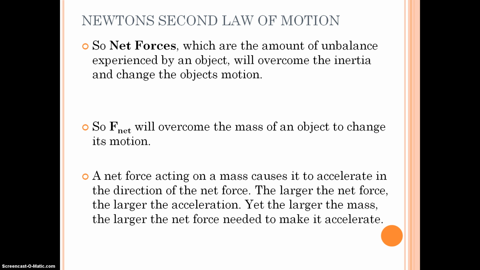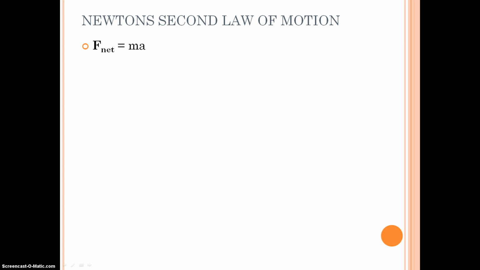Let's say you want to push a small person. Shoving them over, a small force can make them accelerate a lot. But if you're looking at a big person, to have the same change in motion, you have to put a lot more force in there. So here's Newton's second law. It is not usually written as a law with words. It is represented mathematically. Net force is mass times acceleration.